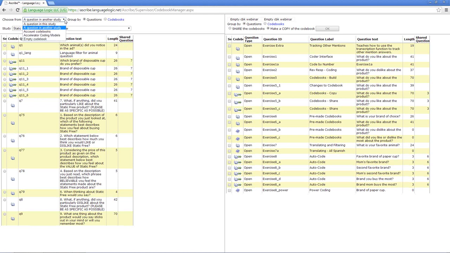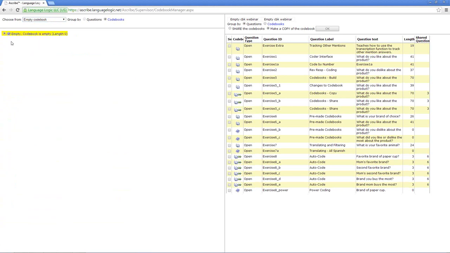One of the reasons that I've used this to help clients out is, say you've got a study and you want to get rid of all your code books. You're just like, you know what, this study, I copied it from another, and now they're telling me I need new code books. I want to keep the structure but get rid of the code books. This is a kind of a neat trick. You can actually choose empty code book and go through, and let's say that there's a few of these that I want to make an empty code book.